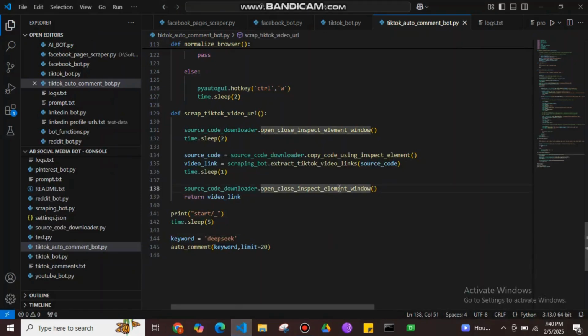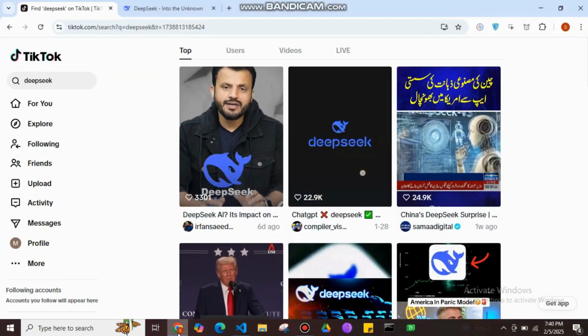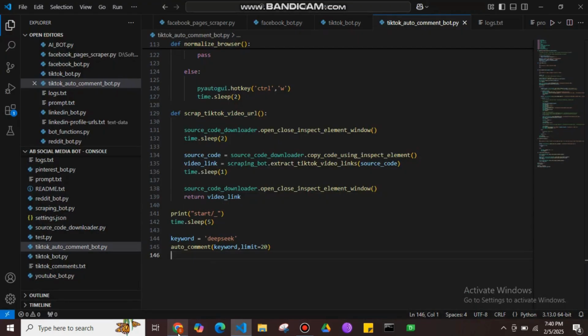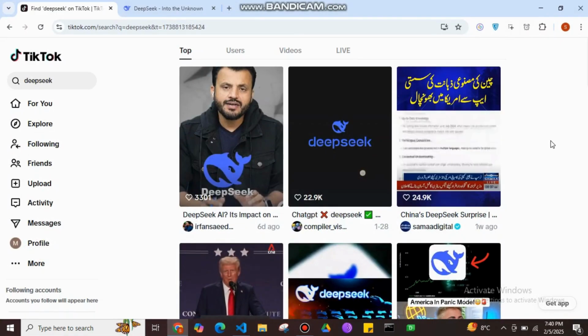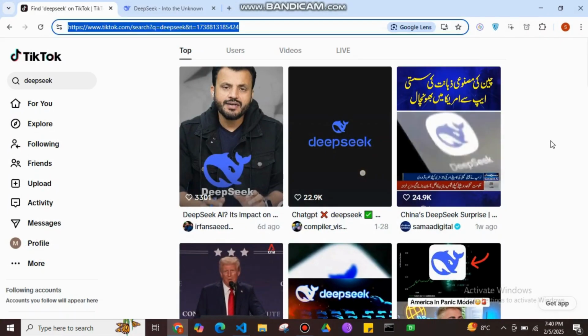Okay, so here it is. And keep in mind, this is not an API, it's just a normal bot, but I will show you the whole demonstration. We're going to run this. Okay, start. I've already opened it, and leave the mouse cursor alone, and now you will see.